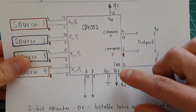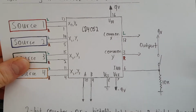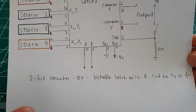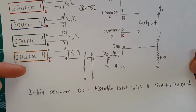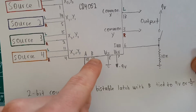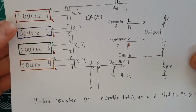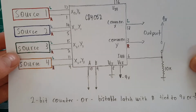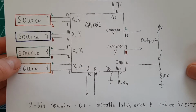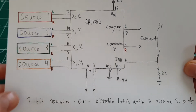There's also an inhibit pin, pin 6, so you can actually shut the outputs off completely if you want. You either use the 2-bit counter to select all 4, or you have a bistable latch, which will just select 2, but then you tie the B pin to 9 volts or to ground to select either pair of sources. So it's actually pretty simple. In many ways, it's a lot simpler than the 4066 chip, because you don't have to bias it.